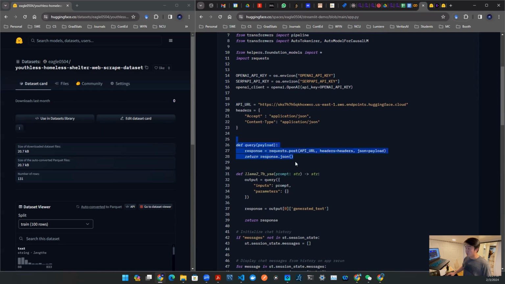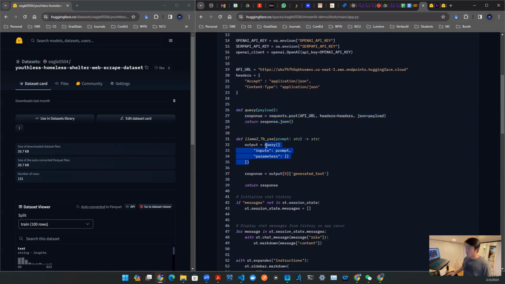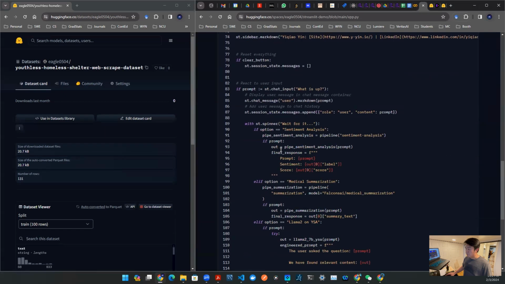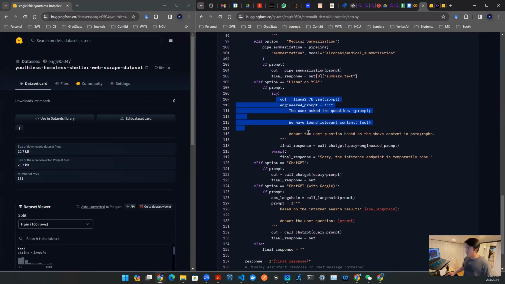So here I have a helper function to make an API call, and then I query it by extracting the response. And then inside of the app, let me show you guys, I have an engineered prompt to tell ChatGPT to say, hey, look, I have the question that the user gave me, and then I have the relevant content. And that relevant content is precisely what comes out of that fine-tuned model using the inference endpoint that I just created. And in doing so, I will have a clean answer, like a nice paragraph, right?